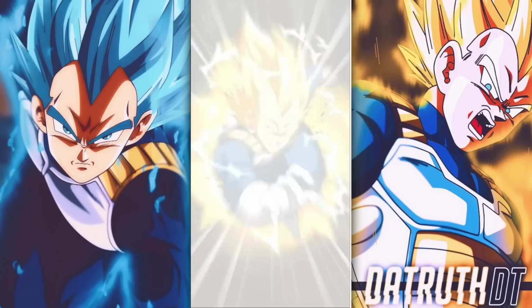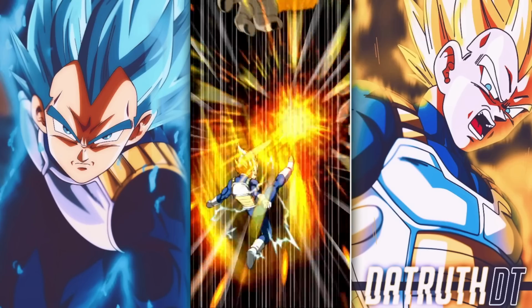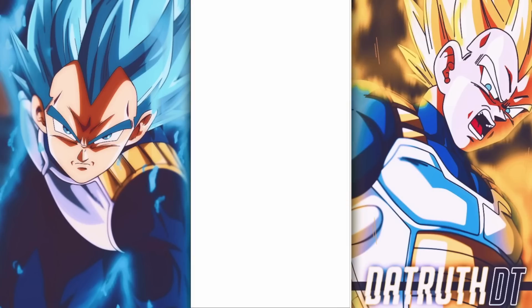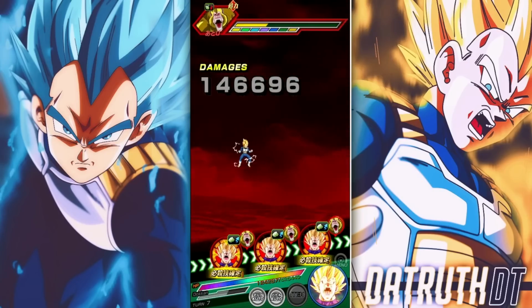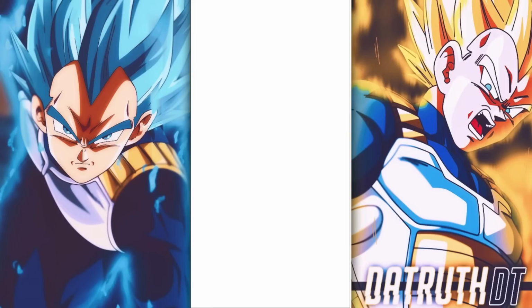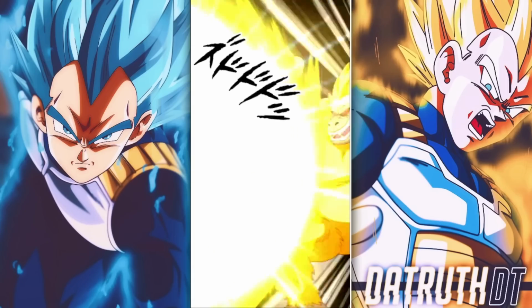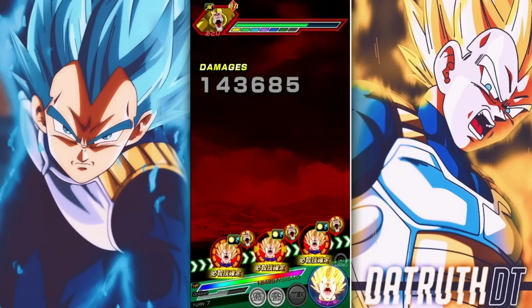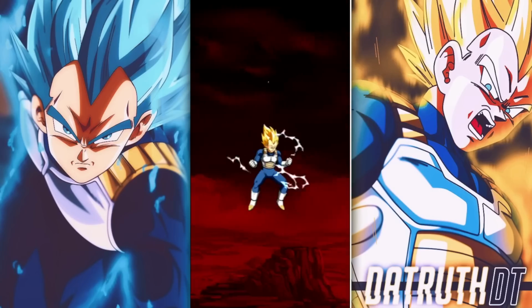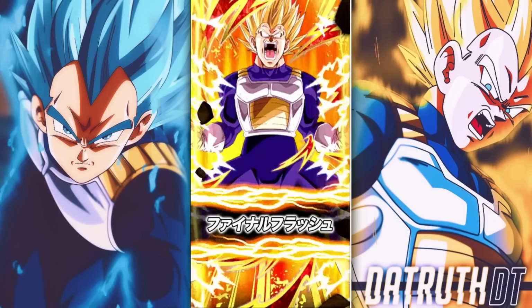So this is the Furious Gallic Gun. This greatly raises attack temporarily and does supreme damage to the enemy. That's his 12 ki super one. The next one, this is the Final Flash. This raises attack temporarily and does supreme damage to the enemy. And then his normal one only does just supreme damage. This is just the Big Bang attack.